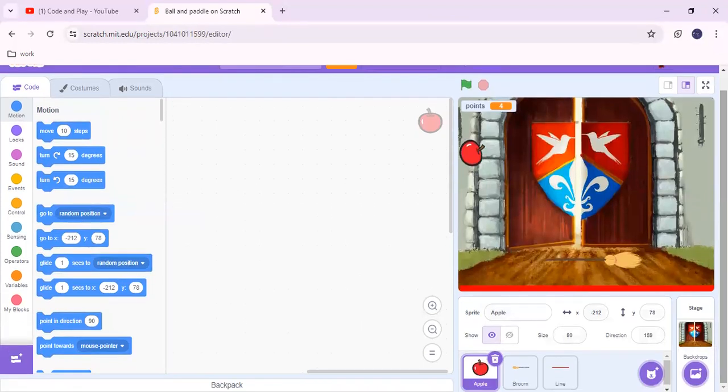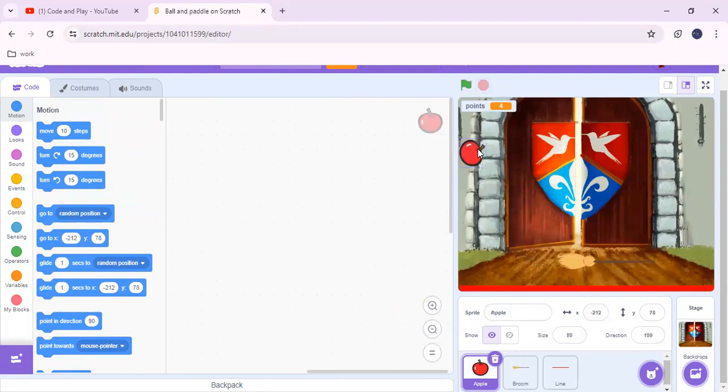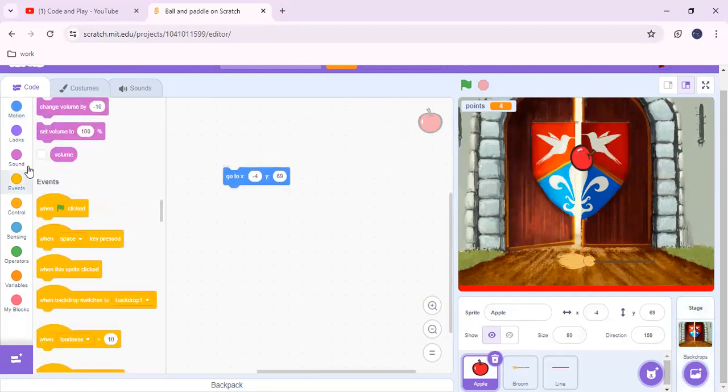So, in my last episode, we coded so that the broom could move around. And it does. Now, my apple didn't move, so I'm just going to put it right there. Mistake by me, sorry.